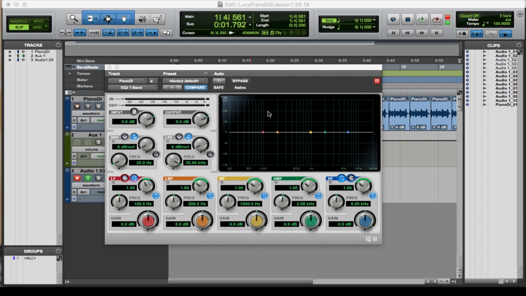So here's just the 7-band EQ plugin on Pro Tools. It's inserted on my piano track that I recorded earlier. And as you can see, I have this graphic screen that shows me exactly what frequencies are being boosted where, and below, the controls for each of the bands. I also have these two filters, which I'll show you first. This one's the high pass filter. It lets all the high frequencies pass through, cuts the lows. Low pass filter lets the lows pass through and cuts the highs.